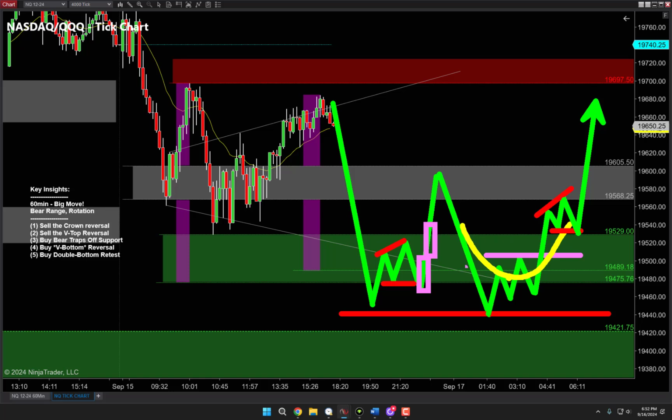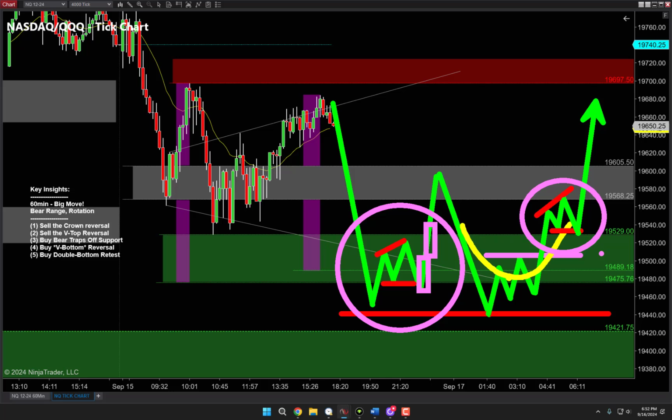These are the same two patterns, right? That is a bear trap pattern right there. Same pattern right there. They look a bit different, right? Because one is kind of reversal and one is a continuation, but they are the same kind of fundamental bear trap we teach inside the free video course.